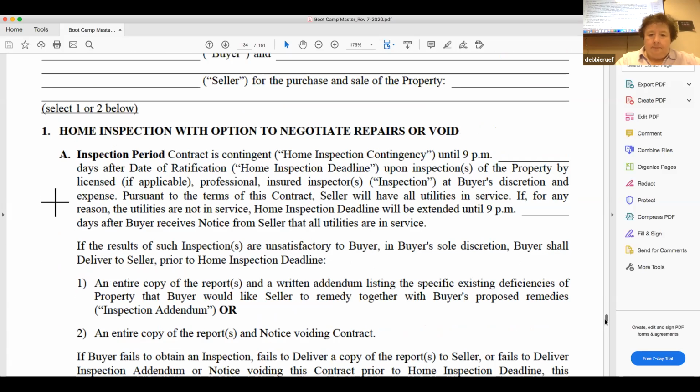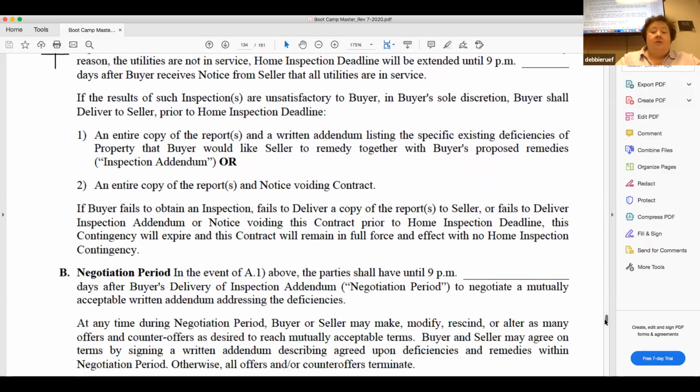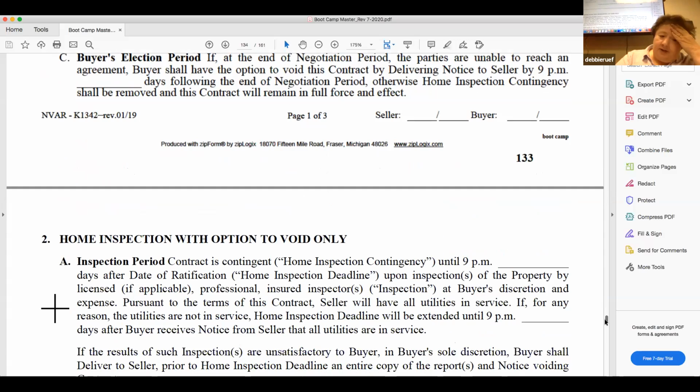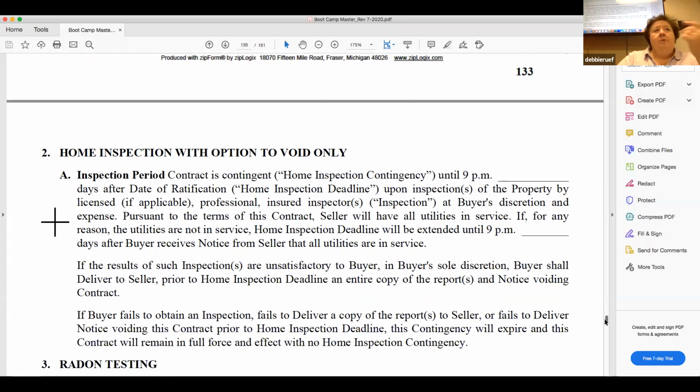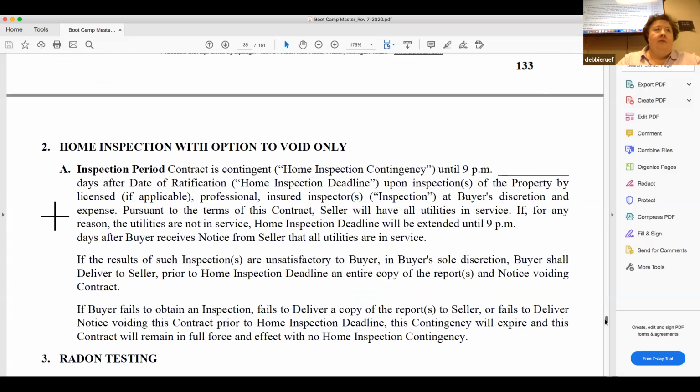And don't tell your clients, oh, we'll do void only, but we'll still be able to negotiate because we can just ask for it. Anything's possible, but while that's true, it doesn't mean that the seller is going to agree. You could cover yourself by doing an addendum to completely waive the inspection so that you have it in writing. Years ago, in multiple offer situations, in the heyday in the early 2000s, oftentimes agents would say home inspection for informational purposes only. So that's what number 2 is covering for us right now.